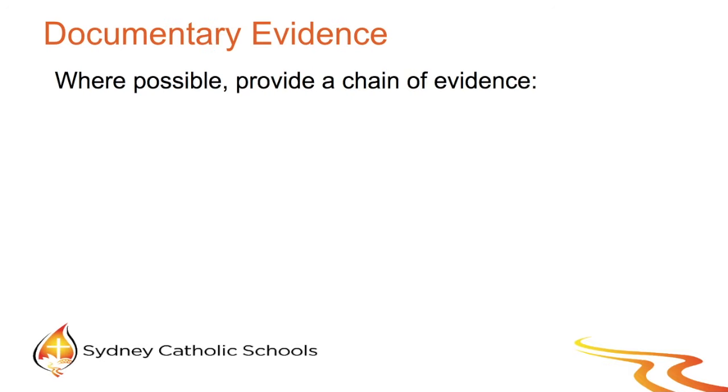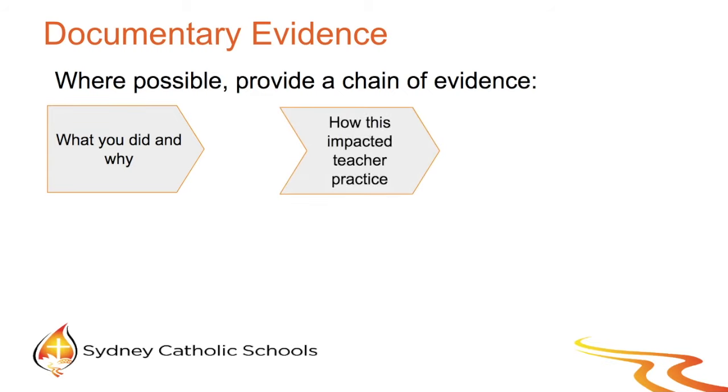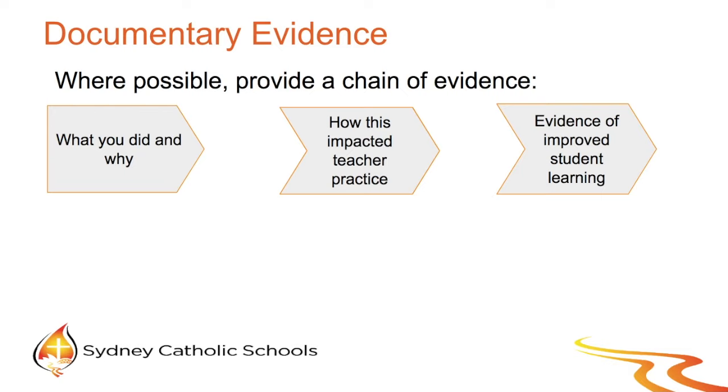With documentary evidence, the trick is to provide a chain of evidence that develops an understanding of what the need was, what you did, and what happened. So let's investigate that chain a little more closely. The first question you need to ask is what you did and why you did it. In the second question, how did the decision to do what you did impact on teacher practice? And finally, where is the evidence of improved student learning as a result of the actions that you took?